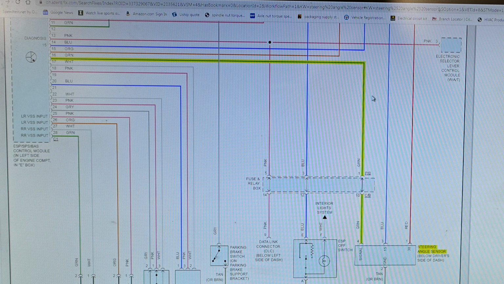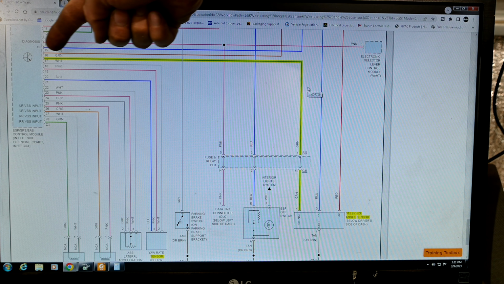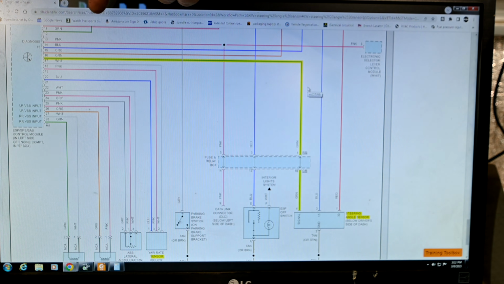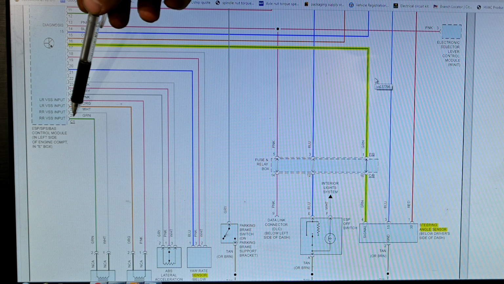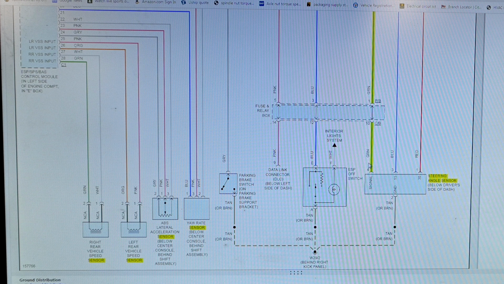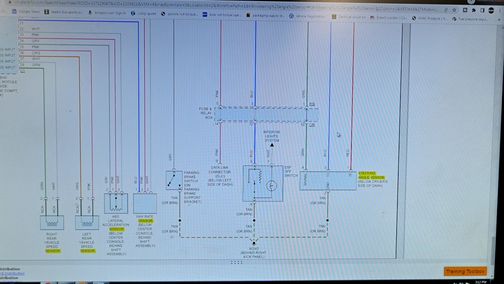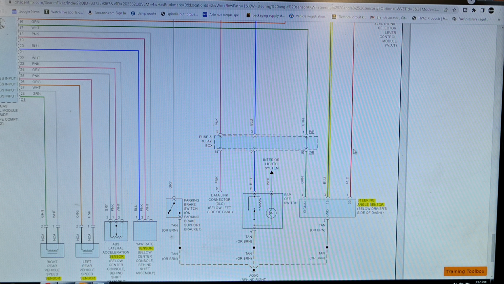And if you follow that, you can see it comes up here and goes to our ESP control module, pin number 16, and this is a green wire on connector number 1. So there's our ground, there's our signal wire, and then if we follow the other 2 wires, the blue and red wires, let's highlight these guys.